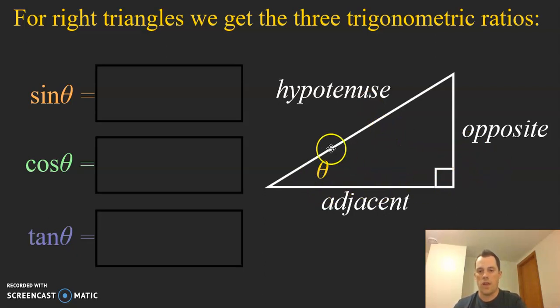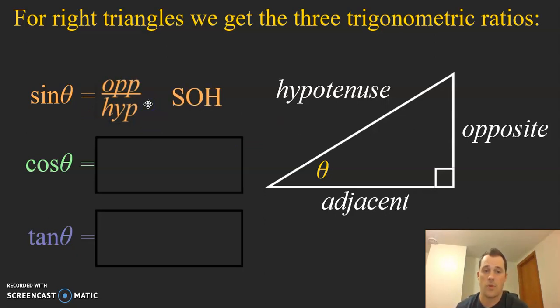So sine of theta, that's going to depend on what these side lengths are. So if theta is this angle here, the leg that is opposite of theta is obviously called opposite leg. The one that's next to it or adjacent is called the adjacent leg. And the side that is across from the right angle is always called our hypotenuse. So for sine of theta, that's going to be represented by opposite over hypotenuse. So it's going to be this side length divided by this side length.